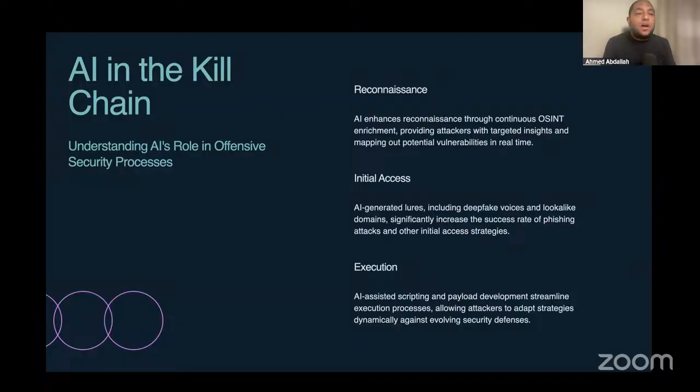So how is AI being used across the kill chain, if we are thinking about the different stages? In the reconnaissance, AI is doing a great job in OSINT. You can connect the AI to web searching tools, and it is going to generate very nice and interesting results for you. Another thing is AI is very good with reconnaissance because AI is capable of combining different findings from different sources.